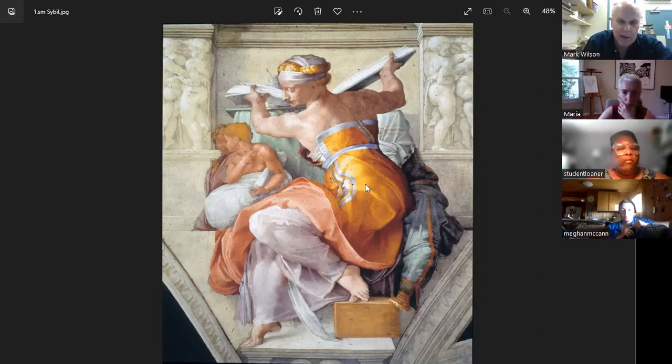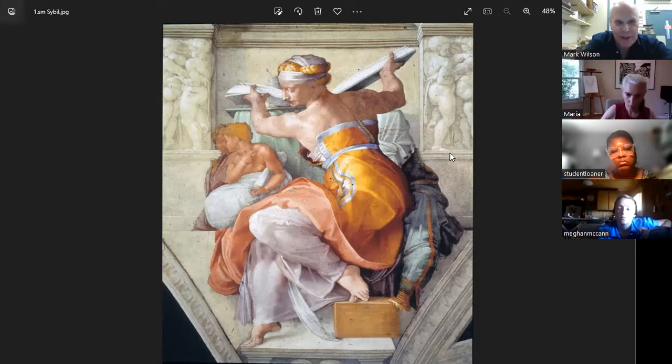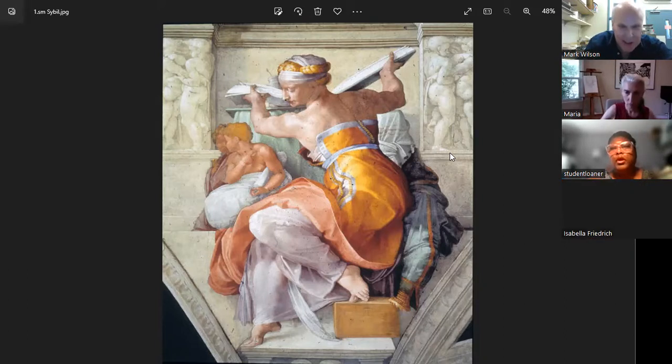What about the color? What color do you notice first, or what part of this painting do you notice first because of the color? The yellow. Actually, it's orange, or yellowish orange. You could say yellow or yellowish orange or just orange. It's her dress, including the underside, which is a salmon color. I think we'd all agree on that.